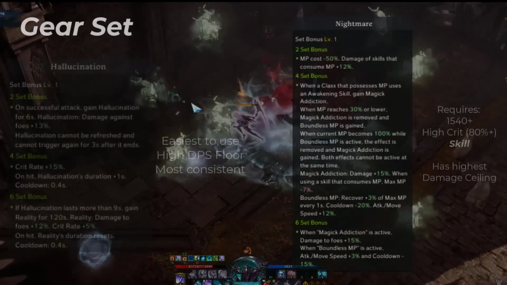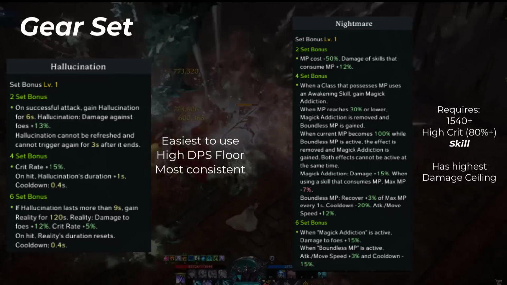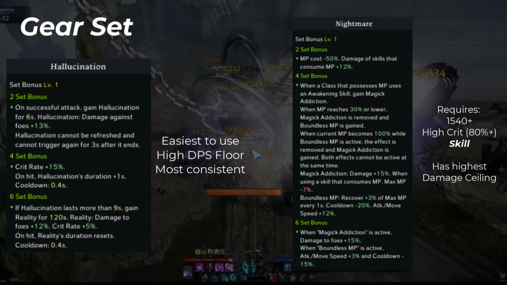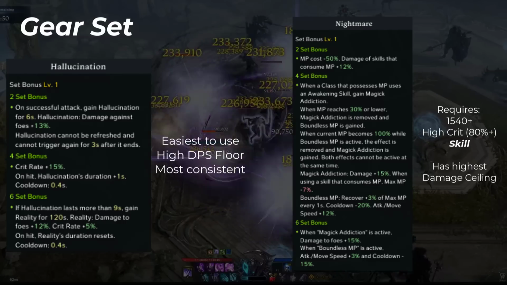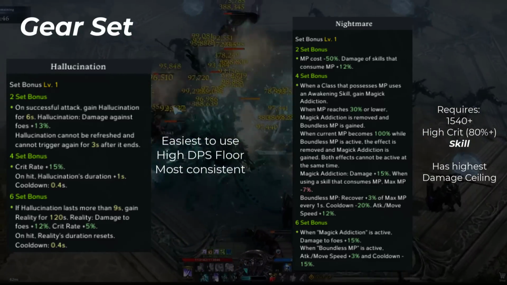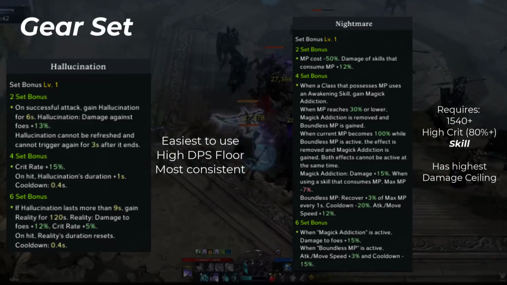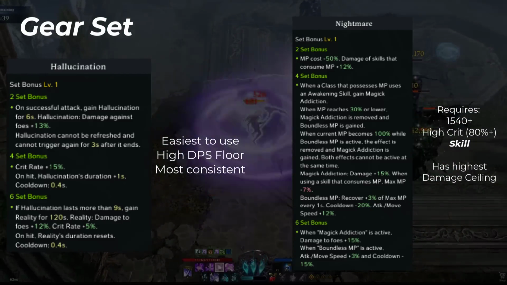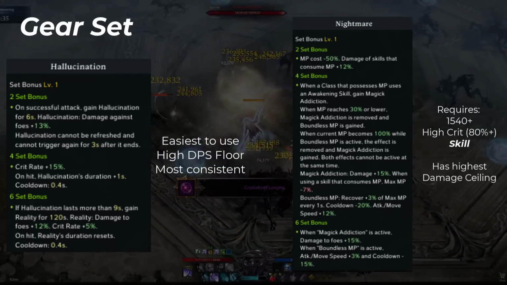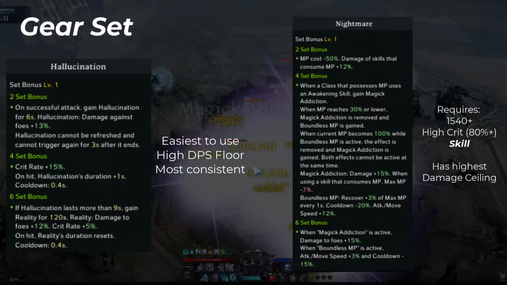As for your gear set, if you are 1540 or below, or you want a high average DPS or a high floor DPS, then I recommend going Hallucination. It's just a much easier build to play, and it doesn't have as many restrictions or things that you have to worry about. It simply just works. However, if you have high enough crit rate, around 80%, and you want a high ceiling, then I recommend Nightmare. The thing about Nightmare is that it does require boundless managing, so that can be difficult for some players, and it is annoying, to be honest.